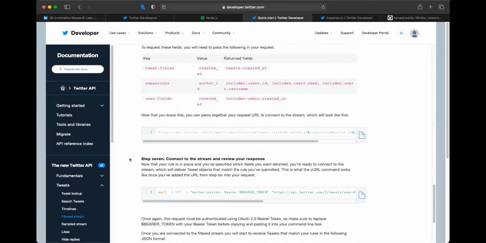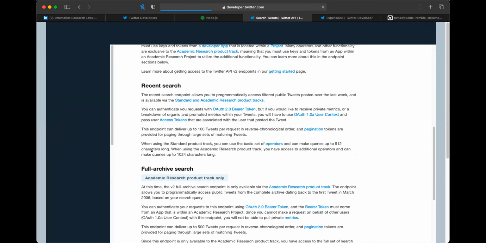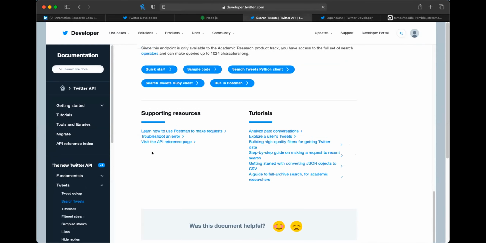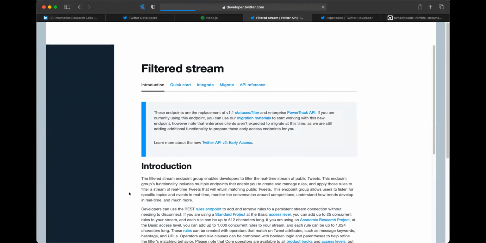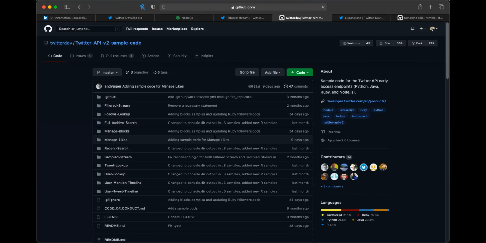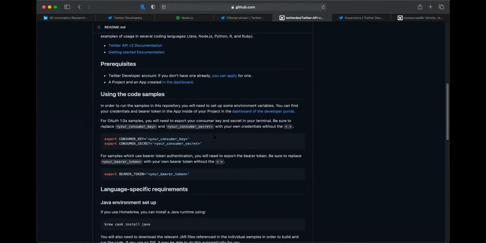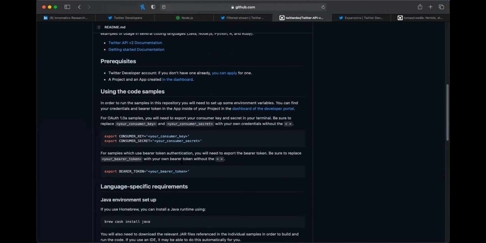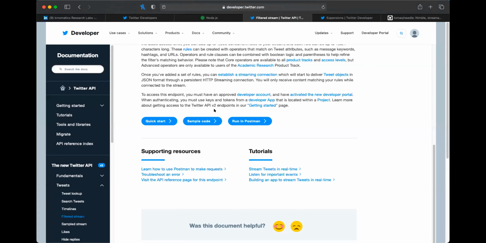If you go to search tweets, let's check for filtered stream. Oh, this is completely different. So we have the bearer token already. How can I show it to you?